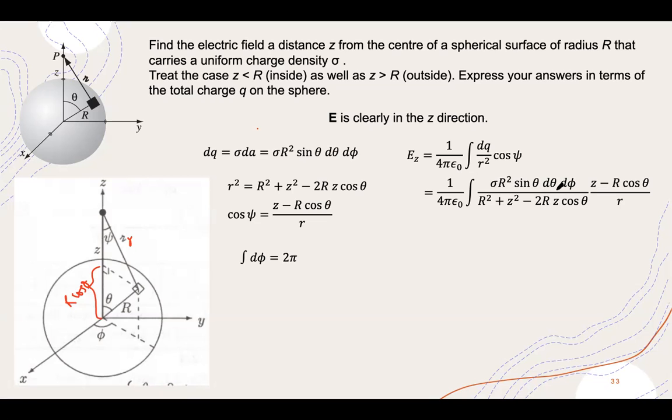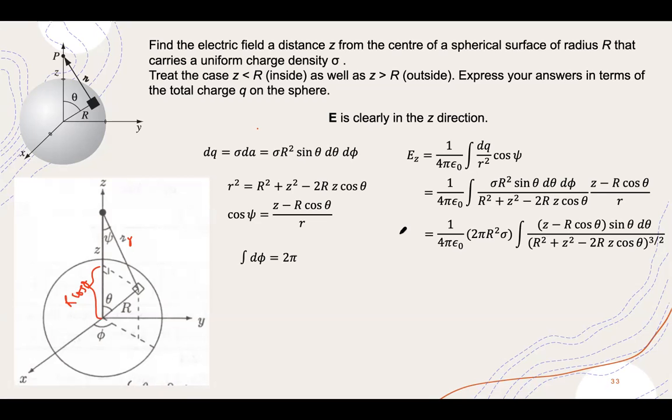Here we have 2 variables, one is theta, one is phi. So one has to do the integral over theta and the integral over d phi, and we know that, by symmetry of this spherical coordinate system, the integral of d phi is 2 pi, so we can always integrate it out, and then after the integration we will be left with respect to theta only. So let's substitute that.